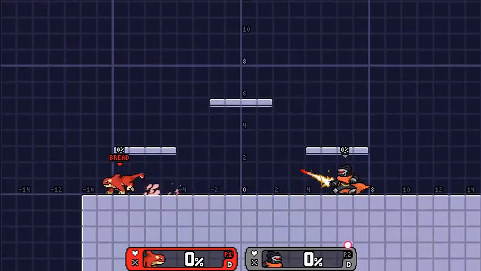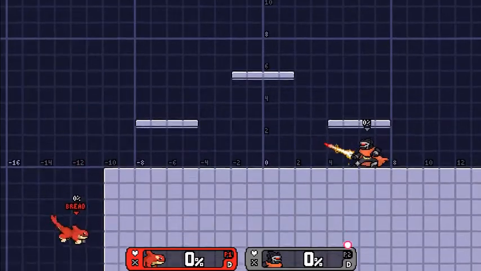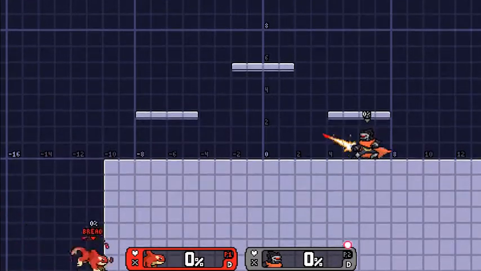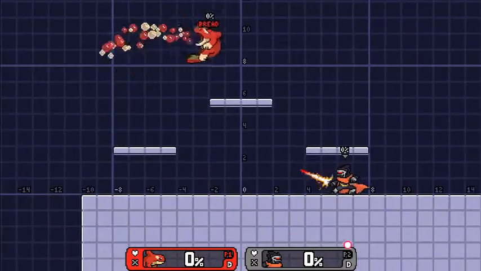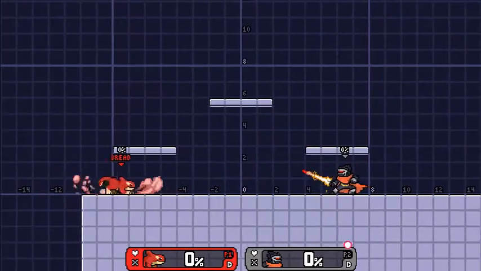So if you're deep off stage and say someone's edge guarding you really hard, you can do a quick Nair bounce on the stage to force a whiff and force them, and you can retake stage control with that bubble butt there. And that's the next thing I'm going to talk about.